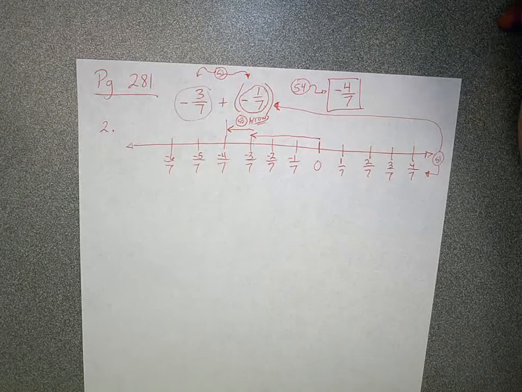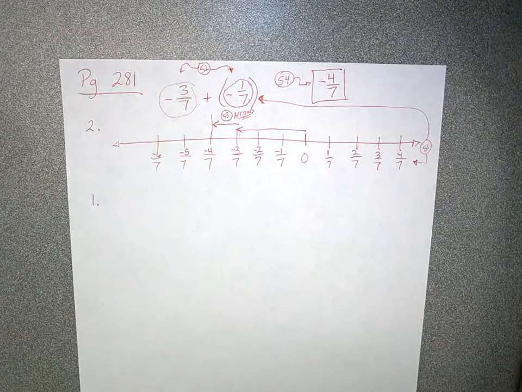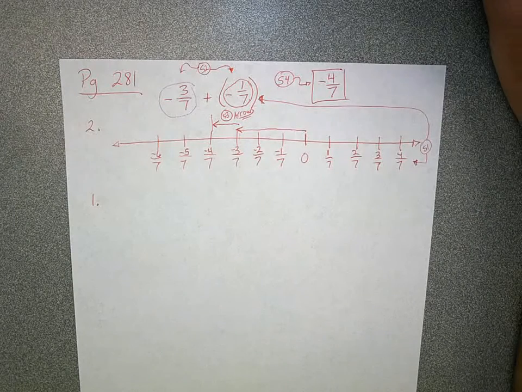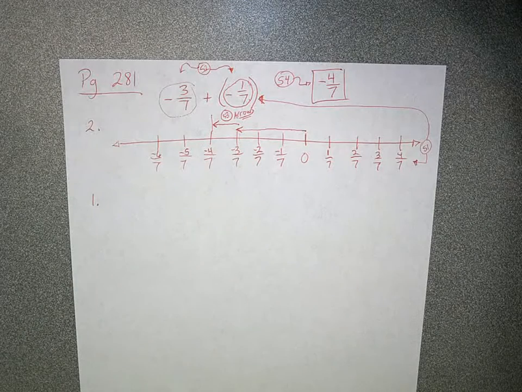So here's what I'm going to have you guys try. I'm going to give you problem number 1 on that same page. Problem number 1. All right, so go ahead and get started. It'll take you a bit to number that number line, so go ahead and do that, and I will give you about a minute to try to solve that problem on your own. Go.